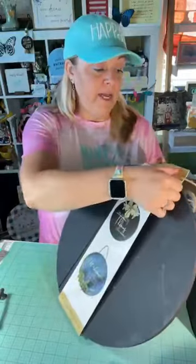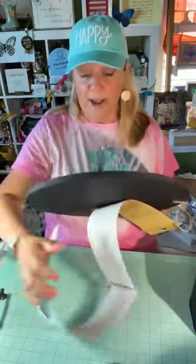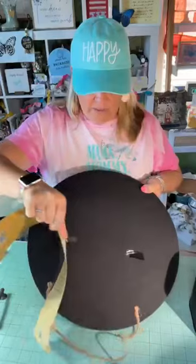So I'm going to go ahead and get started, and we're just going to figure this out as we go. So I told you I grabbed a few shimmers because I love my shimmers, you guys. And let's go ahead and take this off of here.